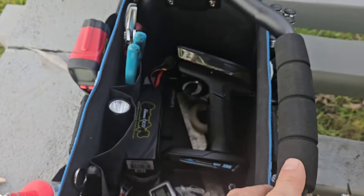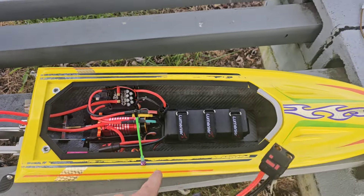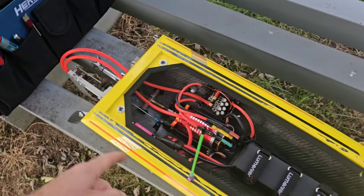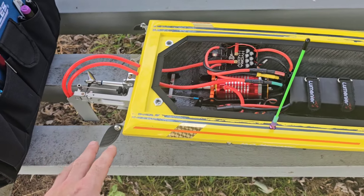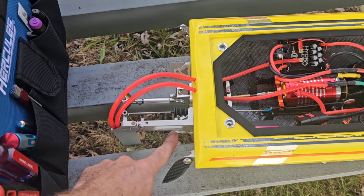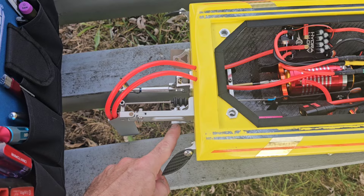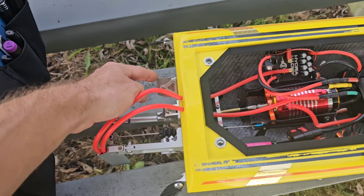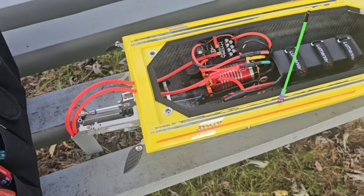First thing we'll go out, we'll run a little 3S run, and I'm sure we'll get pretty good run time out of that long battery. Then we're going to do a 4S run. I'm basically just doing this as preliminary testing to try to get the boat to handle a little bit better than it did in the last video. I've got the rear right trim tab down a little bit — just the tip of it is like touching the water, and this one right there is just a smidge above. Let's get it in the water and see how it goes.